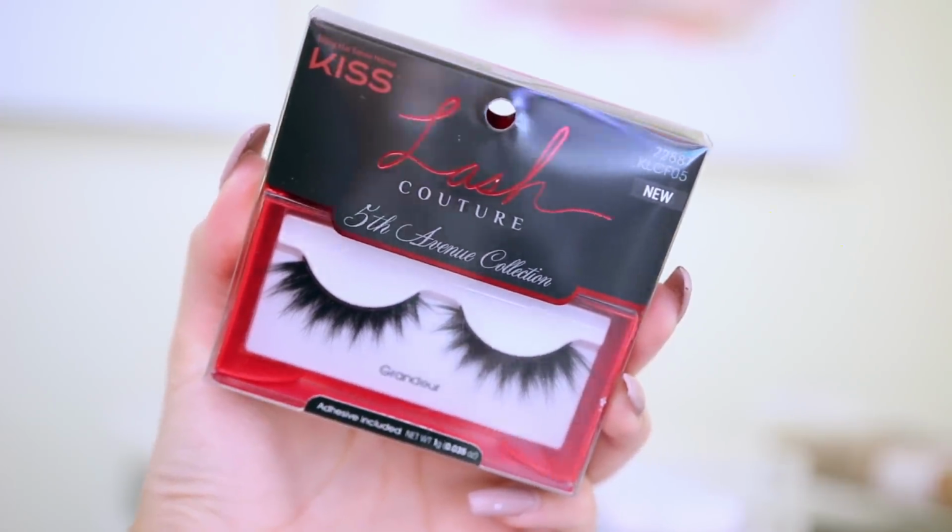I've tried most of these before. I love Kiss lashes. I think if you're a beginner or not a beginner, you can find your perfect lash. They have really unique styles. Some of them are really bold and dramatic. Others are more natural and wispy and perfect for every single day. So Kiss is where it's at. And a lot of their stuff at Ulta is on sale, I guess because of their fall beauty sale event going on, which is great. I picked up a lot of bold styles just because since it is fall, I want to start doing more smoky, vampy looks.